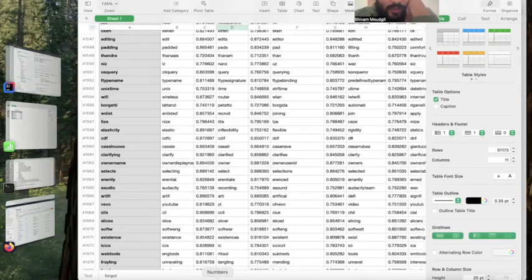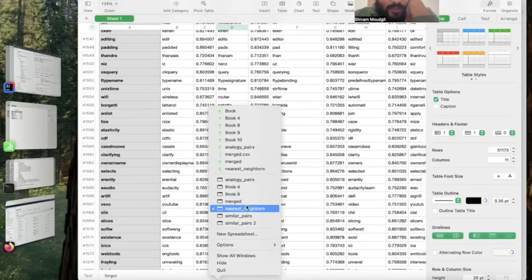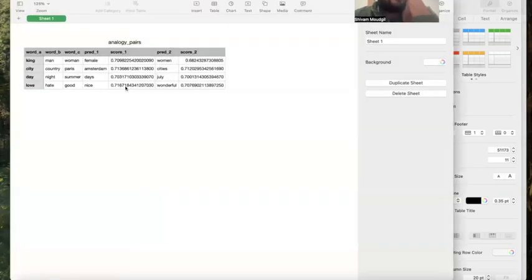The next one is analogy pairs. This is also interesting. Analogy pairs is basically king minus man plus woman equals something. My vocab list contains city, country, Paris and Amsterdam.